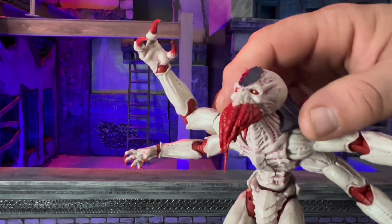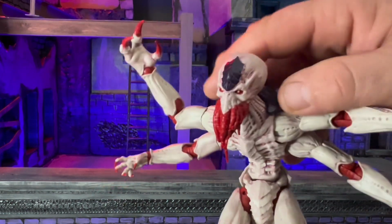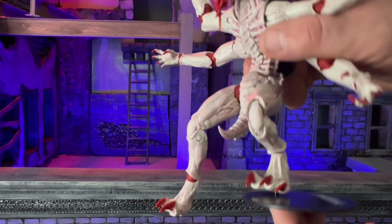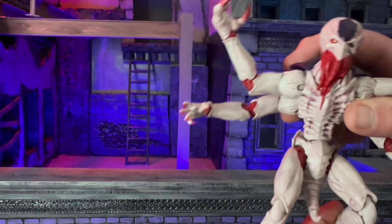I do like the new face. I like the face sculpt that was on the other Genestealers, but this new one is very interesting. I do like it. I think it's wicked. Right down to the red claws. Looking awesome.